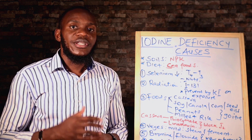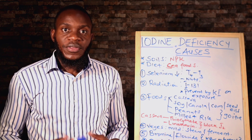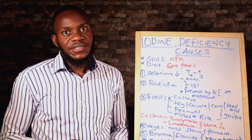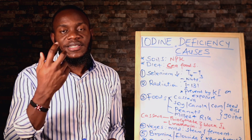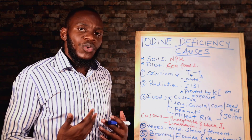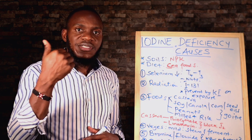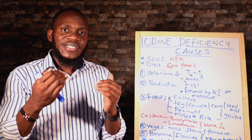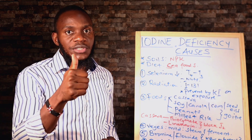Iodine also plays a major role in reduction of inflammation in joints — that is arthritis and osteoarthritis. Those people whose fingers keep clubbing can use iodine to reverse that. Then iodine also helps with healing of warts; applications of iodine on skin plugs and warts can be helpful. Another benefit of iodine is it shrinks cysts. Studies have shown that women with higher iodine content in their bodies don't have ovarian cysts, cervical cysts, PCOS, breast cysts, or thyroid cysts, because iodine shrinks them to a level the immune system can handle. So iodine is also considered anti-cancer because of its ability to shrink cysts.